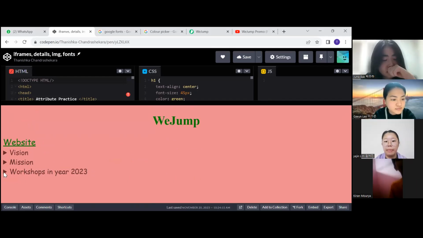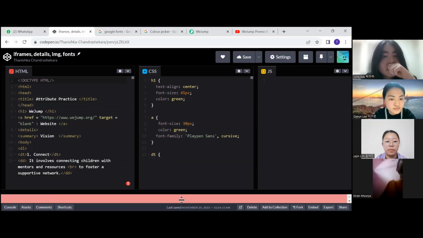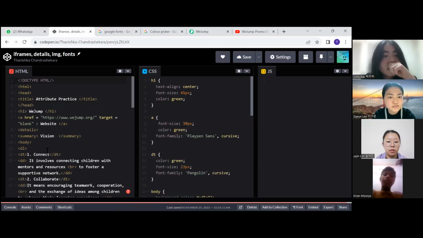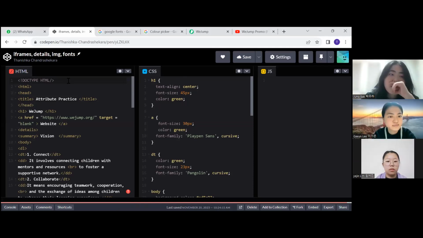So here, the first line is doctype HTML. This is used because doctype HTML means it is version 5 of HTML. Then HTML, head, and then the title is attribute practice.